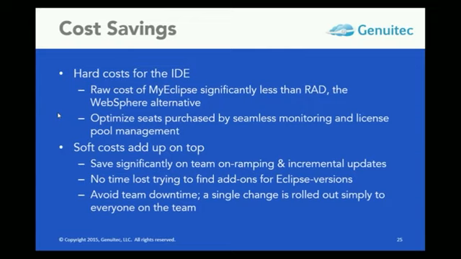The costs that are hard to calculate are the soft costs. The time spent by your developers finding the right components, getting them to work well together. You're going to lose developer productivity trying to keep your team in sync. With MyEclipse, you don't have these concerns. The tools you need are already part of the IDE, and they work in harmony. Changes and customizations can be rolled out to everyone at the same time.